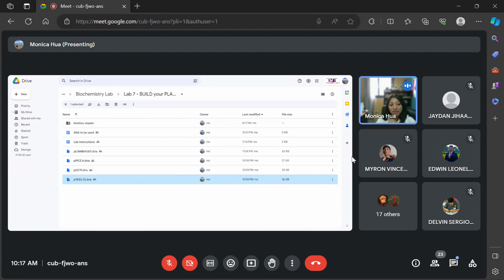Yes, because you can just copy and paste a sequence onto Benchling, and if it recognizes a certain sequence, it will just pop out for you. But for me, it's easier to just import than copy and paste, as I'm lazy.